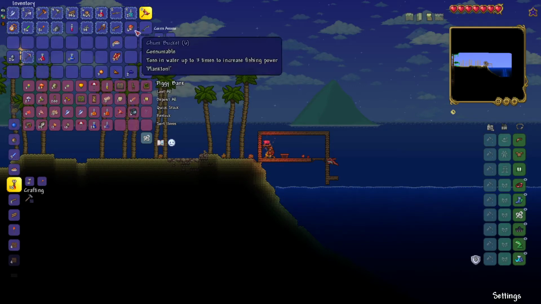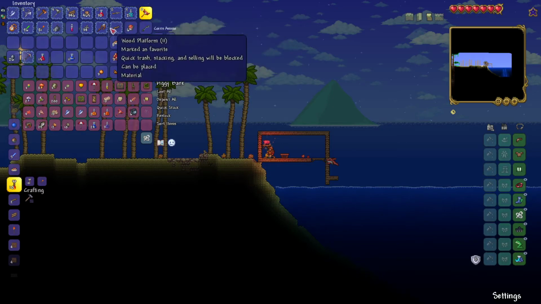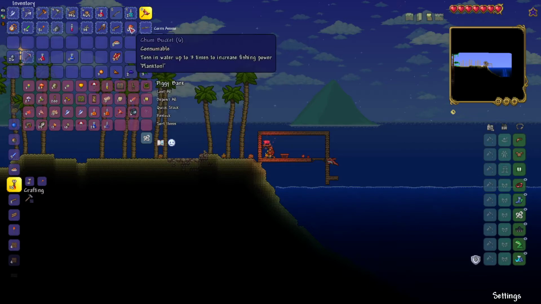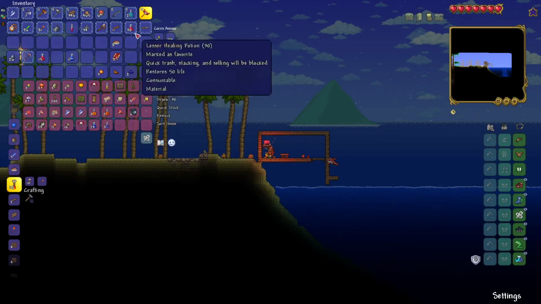Yeah, I was fishing up chum buckets too from the zombie mermen. Those increase your fishing power while they're in the water, so that's cool.